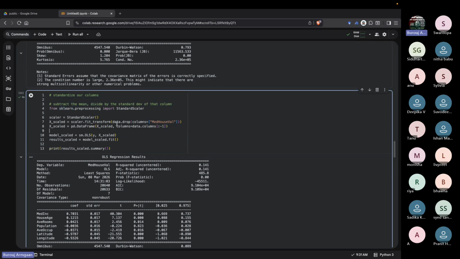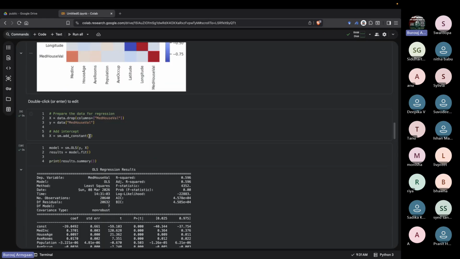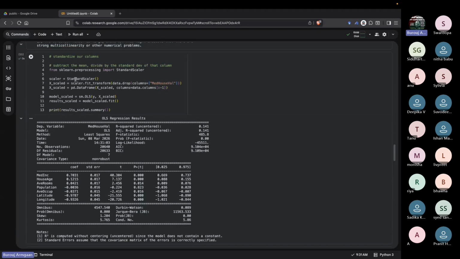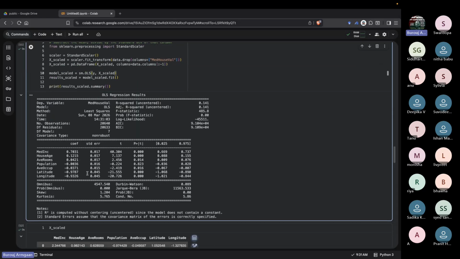So we do this again. You would have noticed earlier on I had just passed the x value here. What happened was, because we had also added a constant term, it just subtracts the column of ones by one, which essentially gets it to zero. So we lose the intercept if we just run StandardScaler on the x values. So rather than doing that, we have done it from scratch. We once again pass the data without the dependent variable, and then we can just retrain it. We say, okay, this is our scaled version, and please train the model on that.